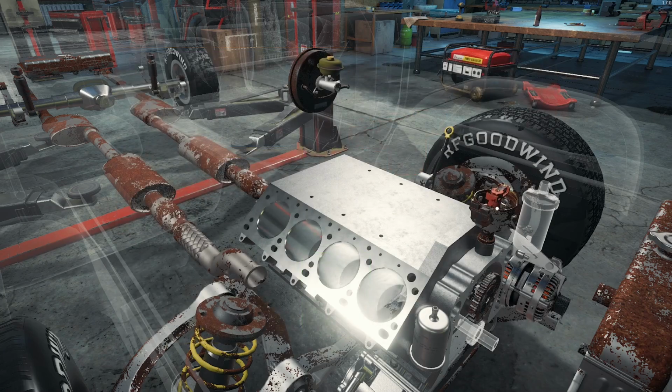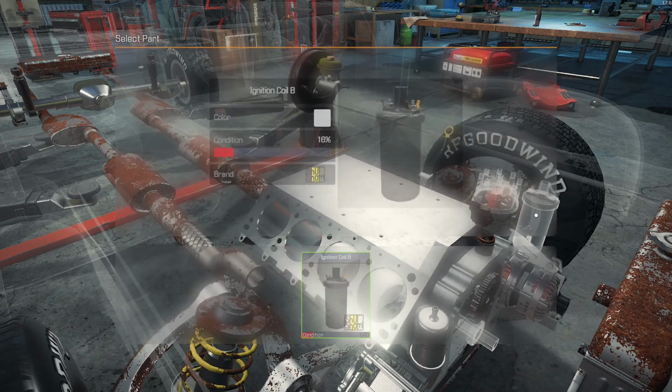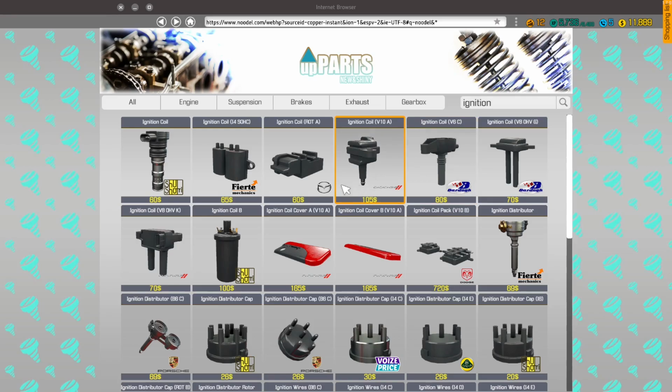So the ignition distributor rotor is good. All right, that's the ignition coil B. I was beginning to wonder where that was, because I thought that was the thing inside, but obviously it's not. Ignition coil B, there it is.